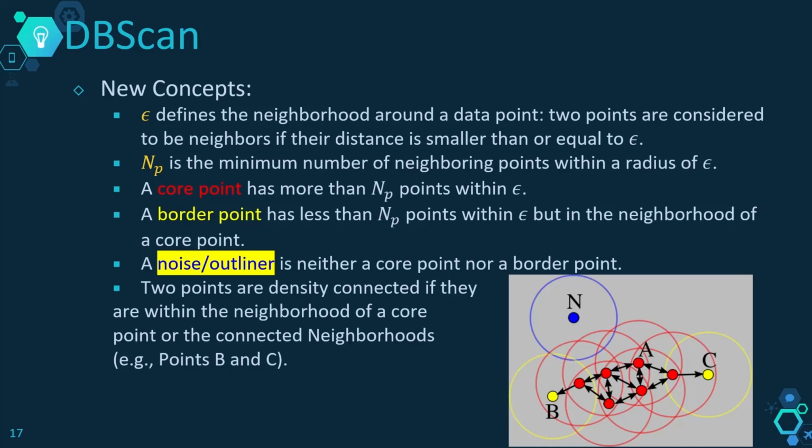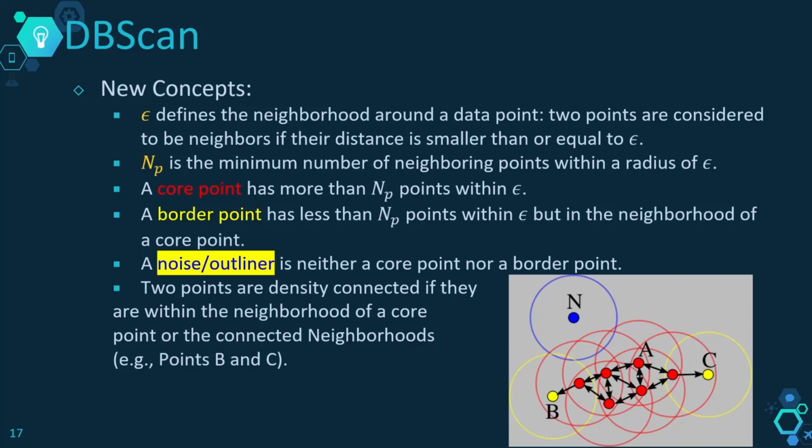Here, the plot shows one example of the 3 types of points. You can see the red points here that are close to each other. For each of them, there are at least 3 points in the vicinity. And this yellow one does not have 3. It only has 1, for example, but it's still close to the red point. But the blue point does not have any point in its vicinity. If you draw a circle, there are no points in it, and it's far from all the core points. So it is a noise point. In this way, we can define 3 types of points.